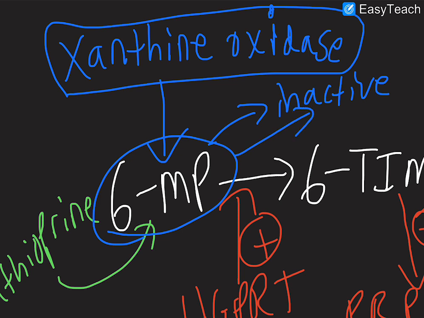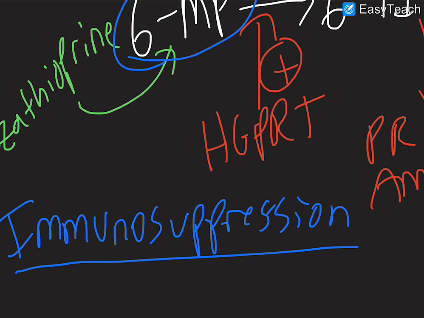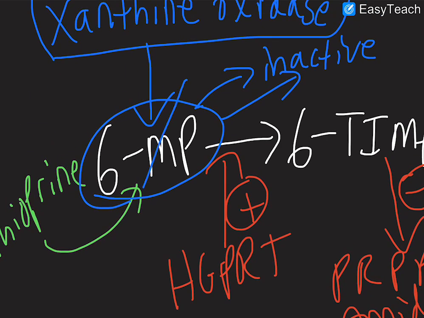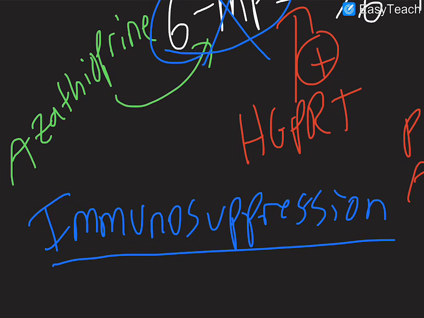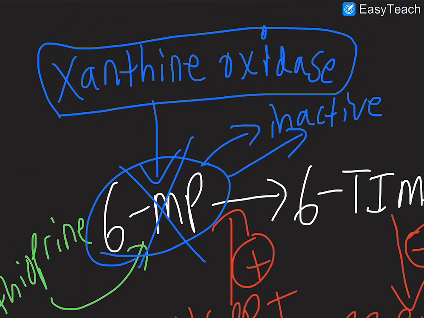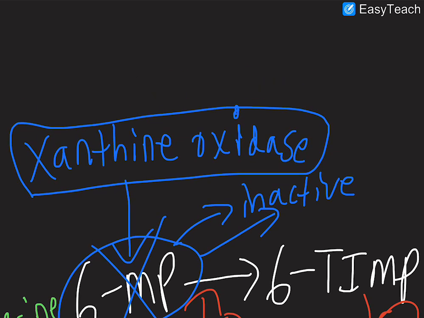Okay, so why is that bad? Well, if we're using 6-mercaptopurine for the purposes of immunosuppression, and we have something else that's inactivating it, we can't use it for immunosuppression anymore, right? Or we can, but it's going to get degraded pretty quickly, so it's not going to be as effective. So what if we gave something that inhibited xanthine oxidase, right? A xanthine oxidase inhibitor, okay? So what's an example of that? Which we'll again talk about when we talk about things like gout and purine salvage pathway.